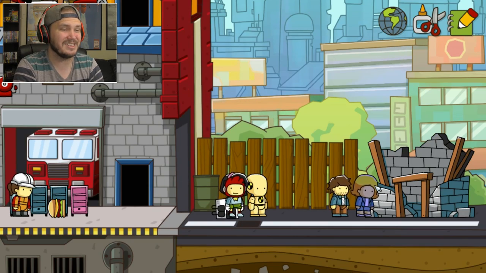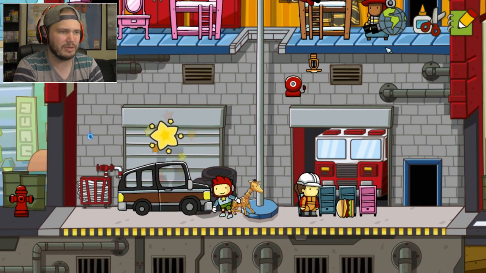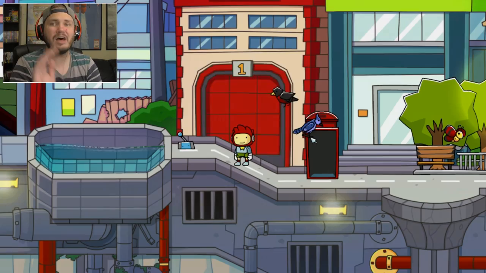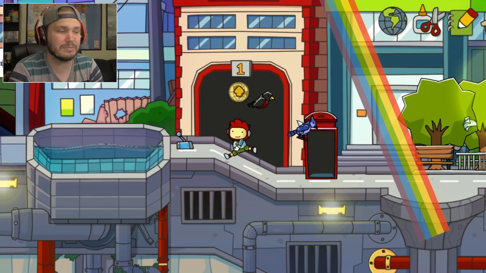Alright, we're almost to 8. Okay, that's everything in the firehouse, I believe. I hear her still using that defibrillator. Alright, that's everything in the firehouse. This is a great stopping point for this episode! Oh my God, I'm doing everything right, I think. This is a great stopping point for this episode of Scribblenauts Unlimited.